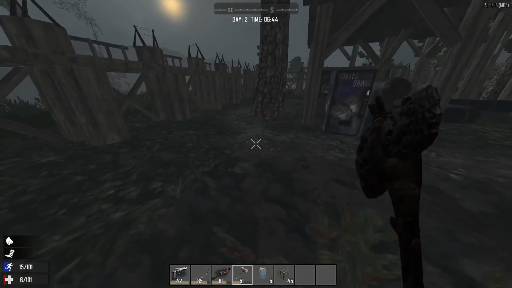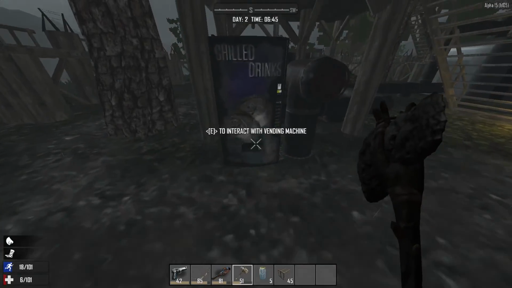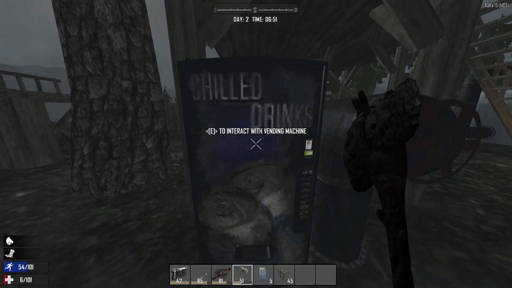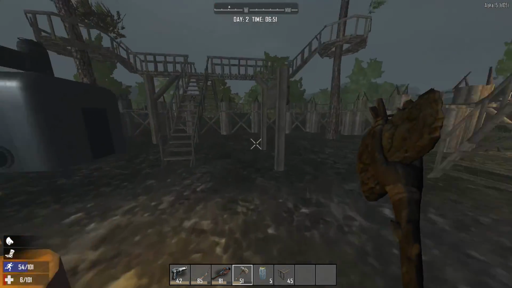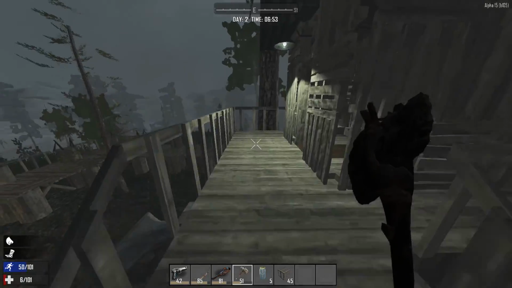Minimal security trader, right? And he's safe up on his stilts. You can go in here, in the vending machine, and get some stuff that you can make: some red tea and some coffee and some bottled water. You can make all that, but then you can buy it as well. I have absolutely no money on me right now. But apparently, this guy really likes some meat.